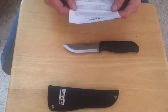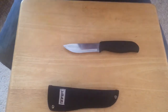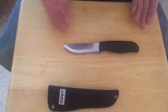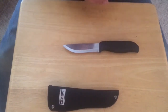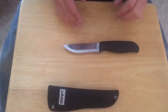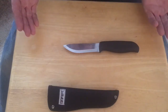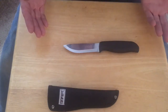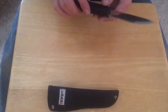But once again, for the price point, it was hard to pass it up just to see what we're getting into here. I enjoy knives, especially affordable knives. I am a believer in a good knife does not have to be a custom knife and cost 3 figures. Once again, I refer you back to Morakniv, and a $10 Morakniv can last as long as a $500 hand-forged custom. So, I digress.